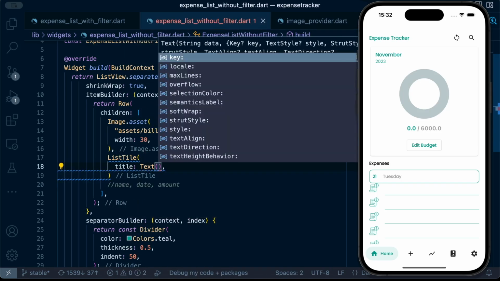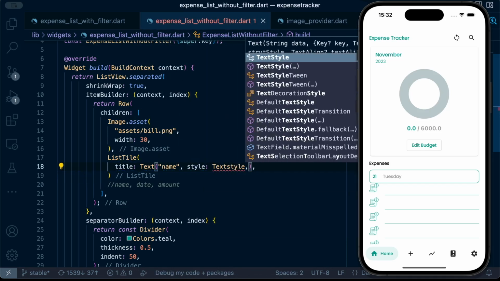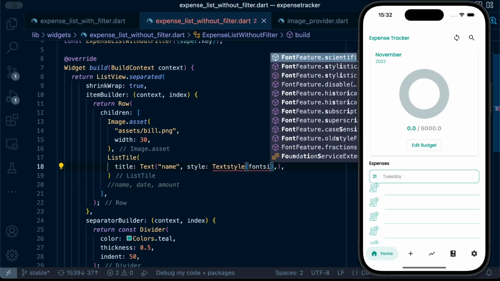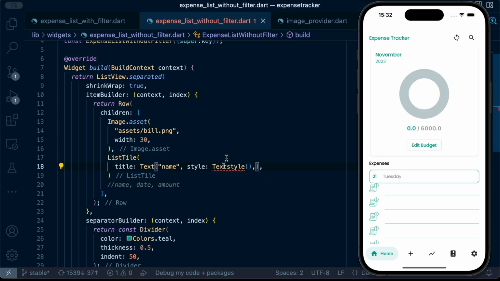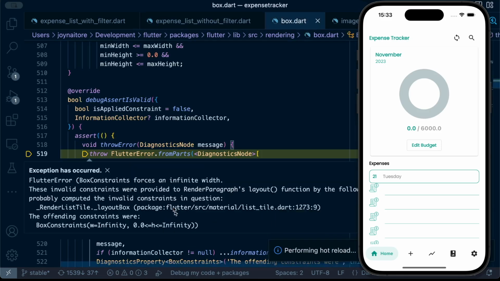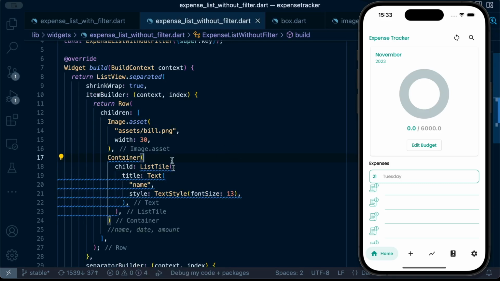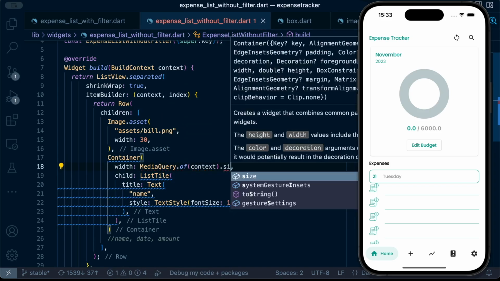So let's define the list tile, which is another child in the row widget. So our title will be the name or the text that we're going to give for the expense. Let's just style it. Let's set a box constraint for it by defining the width.